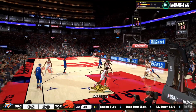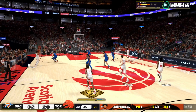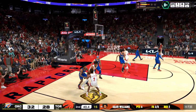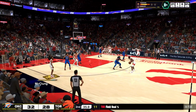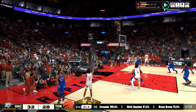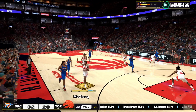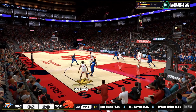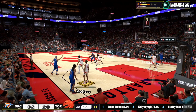There's the triple. Williams misses. Teammates right now covering up for the type of off performance he's having. In terms of scoring, this has not been his best night. Quickly deciding where to go with it. Pass to McClung. Lets the three fly. And the rebound goes to the Thunder. Holmgren's got a rebound, number 5 here tonight. You gotta love how they've been crashing the boards, fighting hard for every miss. Shot clock and game clock separated by less than 6 seconds.